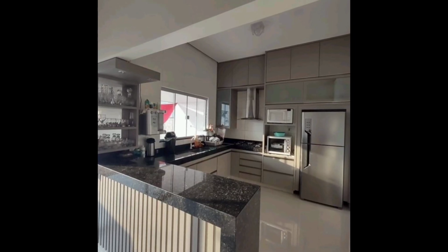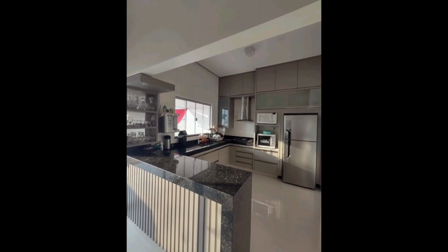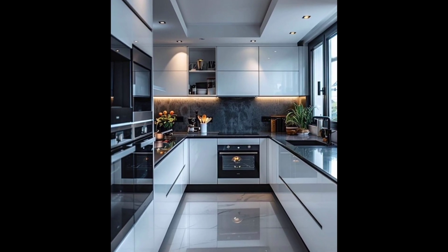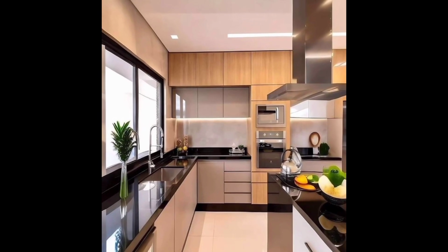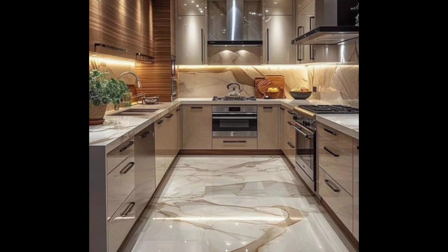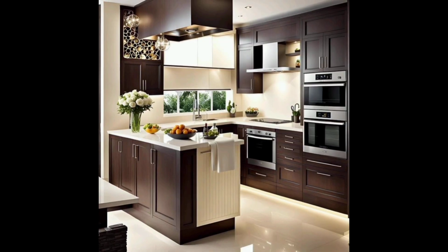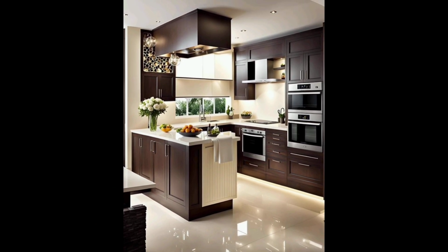In this video, we guide you on the latest kitchen layout trends for this year. Whether you are planning a complete kitchen remodel or just looking for fresh ideas to update your space, we have got you covered. This video dives into the most innovative and stylish kitchen layouts that will dominate this year. From open concept designs to smart kitchens, we explore everything you need to know to create a functional and aesthetically pleasing kitchen.